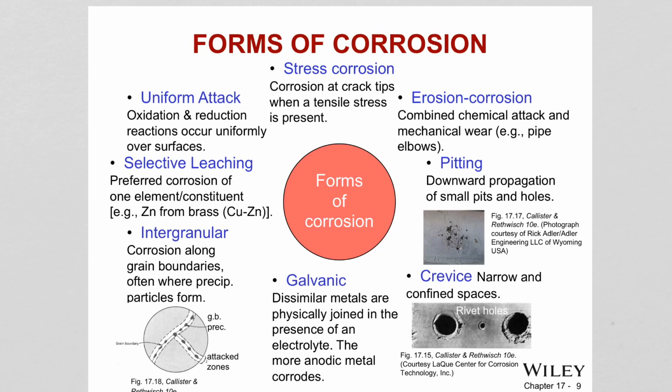Selective leaching is found in solid solution alloys and occurs when one element is preferentially removed as a consequence of the corrosion process. The most common example is the dezincification of brass, in which the zinc is selectively leached from the copper-zinc brass alloy. This will of course damage the mechanical properties of the material, because then only a porous mass of copper will remain, having lost its zinc, and the material changes its color from yellow to red.